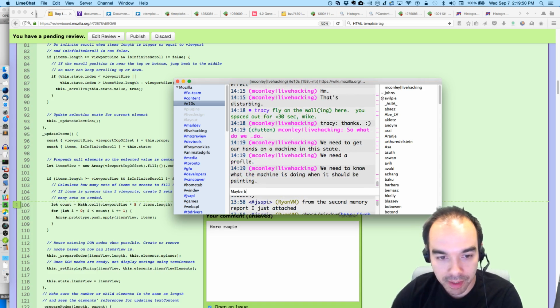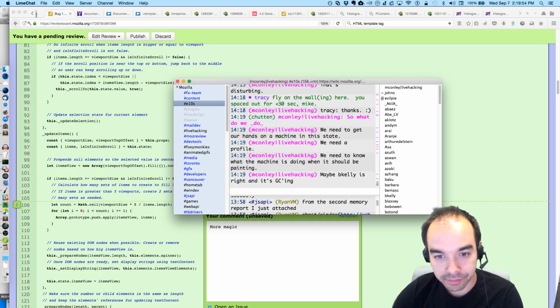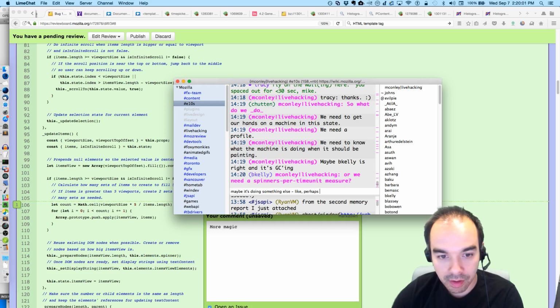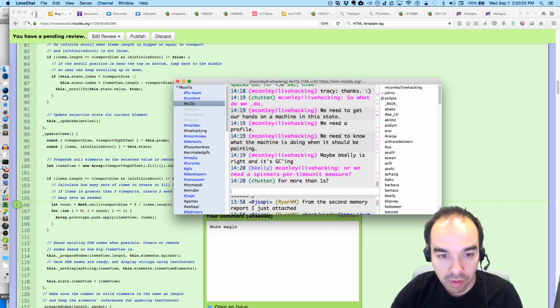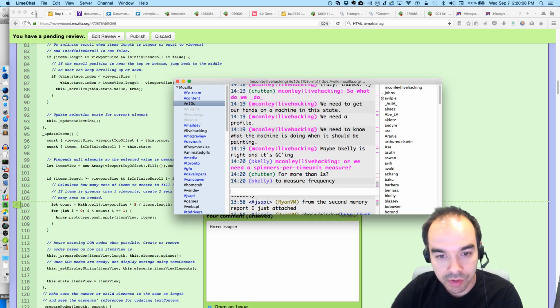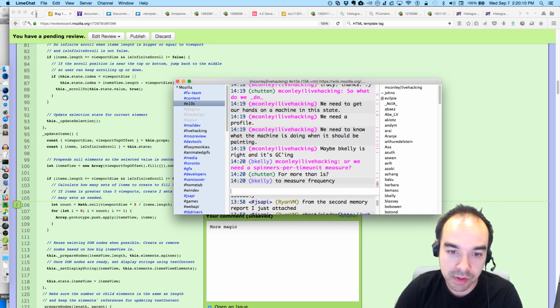Maybe B. Kelly is right and it's GCing. Maybe it's doing something else. We need a spinners per time unit measure to measure frequency.